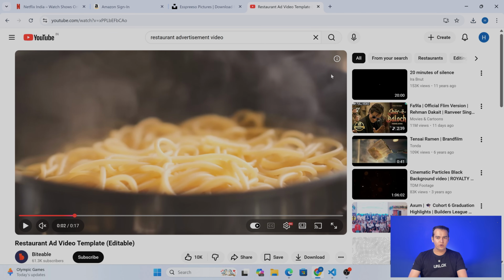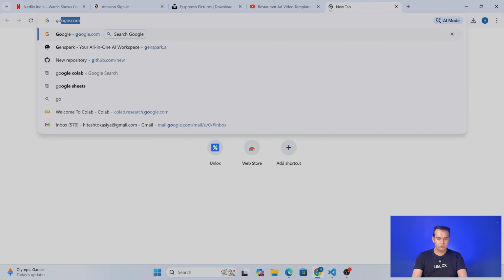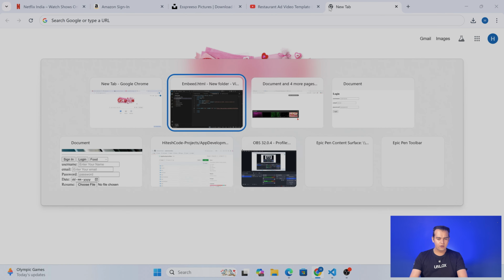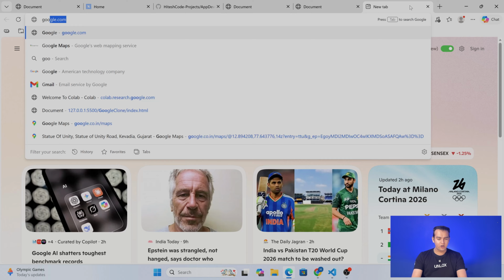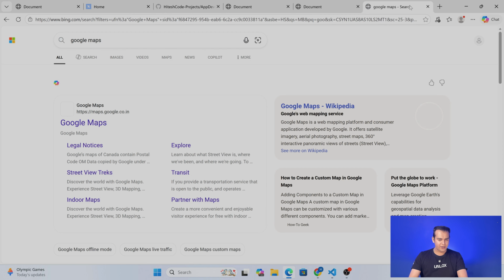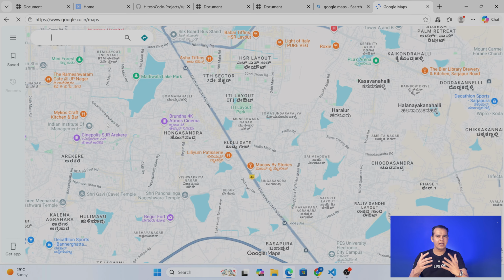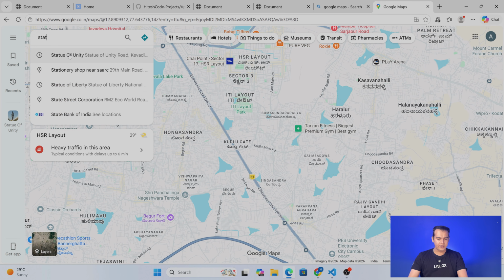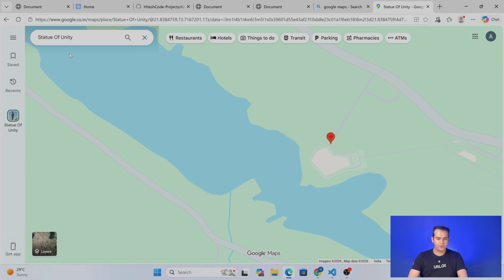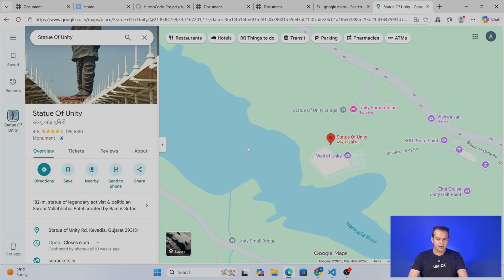So what we can do, guys, you can simply write Google Map here, and just go to the Google Map platform, whatever location you want to add on your web page. Some companies are writing their headquarter location, or the office location. You can simply search for the location. Suppose I am adding Statue of Unity. I want this exact same location on my web page without writing a single line of code.